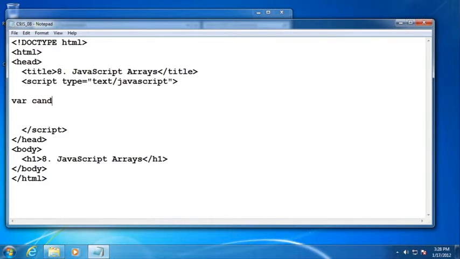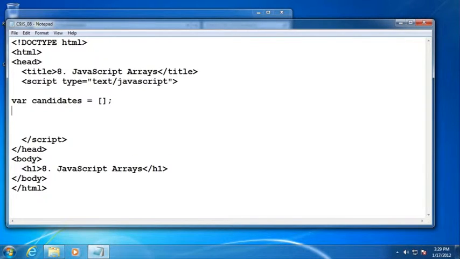So let's start off with defining an array. We're going to call this candidates equals open and close square braces and then a semicolon. So now we've created a new variable of type array, and it's empty at this point, so we need to initialize it with some values.